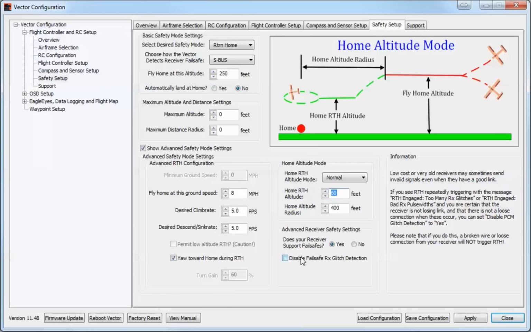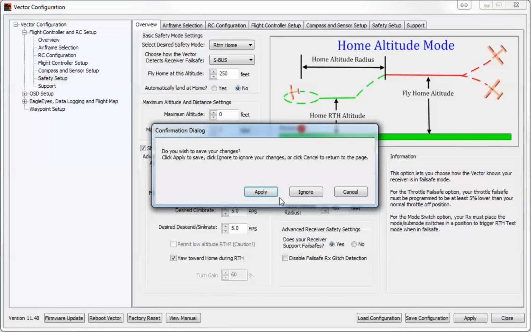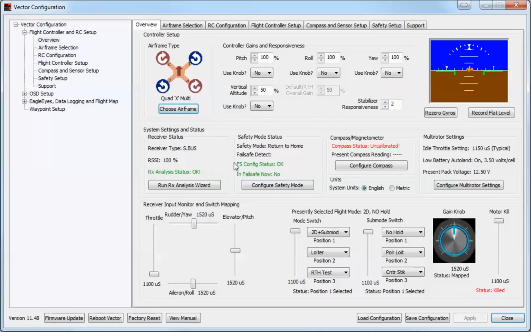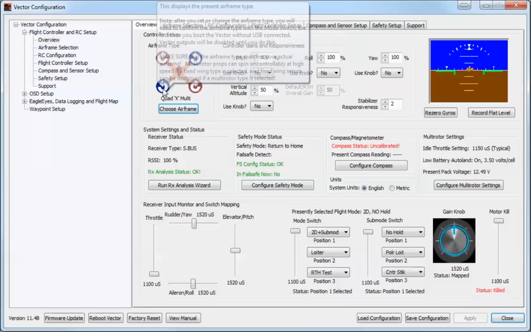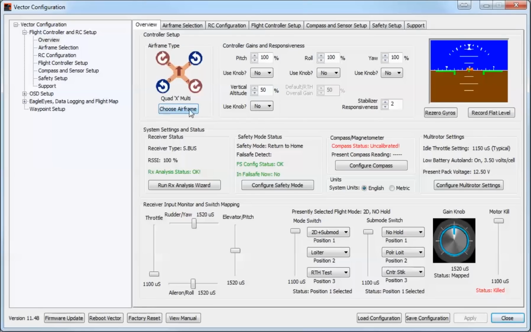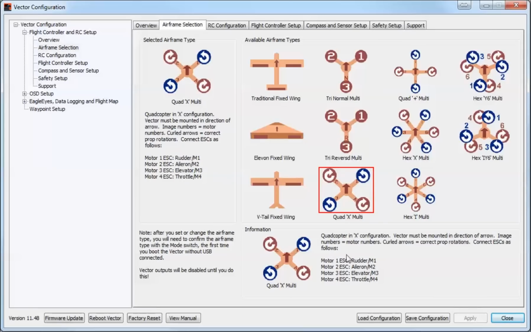So that pretty much covers all of the general setup for the multi-rotor. Obviously the main things to do are make sure that your transmitter and your receiver is all done. You need to configure your compass. I haven't done this at the moment. I obviously have done before, but I need to get out there and do that again. And obviously the other thing to remember is the rotation of your motors and where your motors sit. If you've got any questions on that, again, you can go into your airframe and you can see which outputs from the Vector need to go to which motor location. Make sure you get that right.